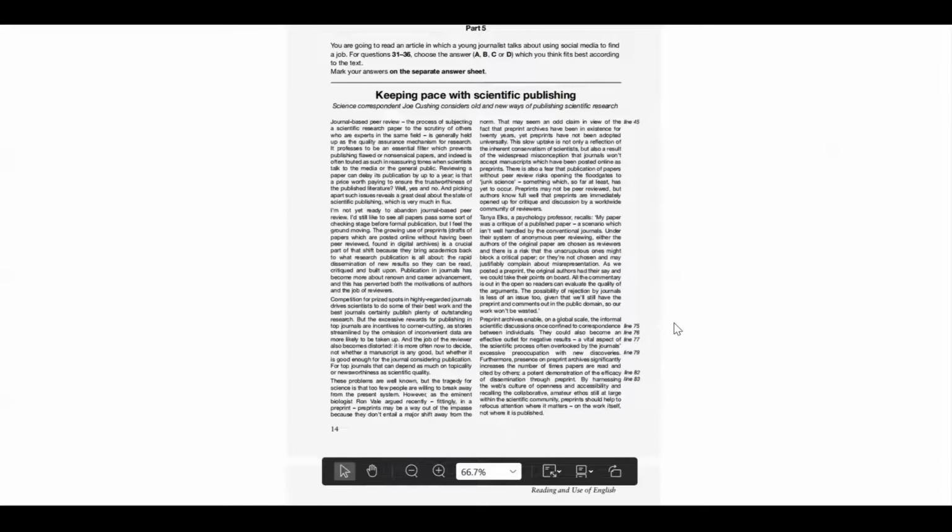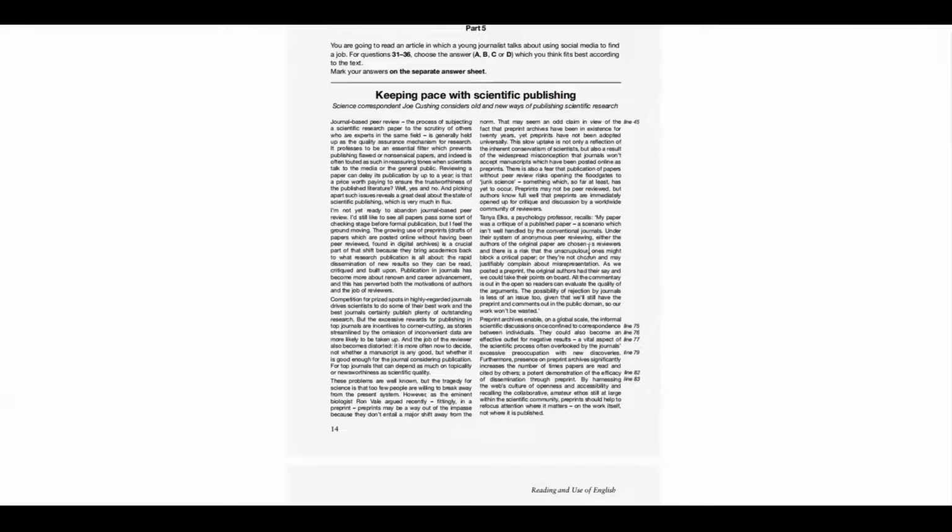So we should talk a little bit about time management. Time management for the reading exam is really quite important. The 4 reading questions will probably take about 60 to 70 minutes of the 90 minutes that you have for this reading and use of English paper. So if you take 60 to 70 minutes as a whole for parts 5, 6, 7, and 8, I would suggest you spend about 18 minutes on each reading question.